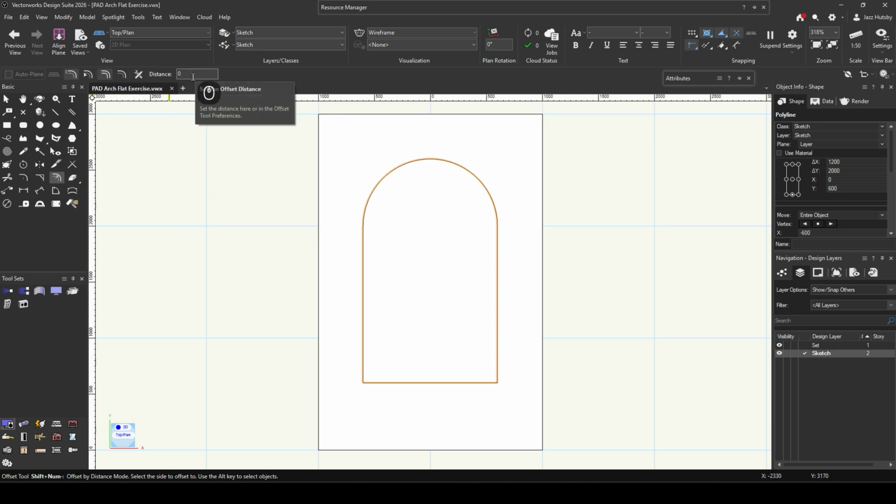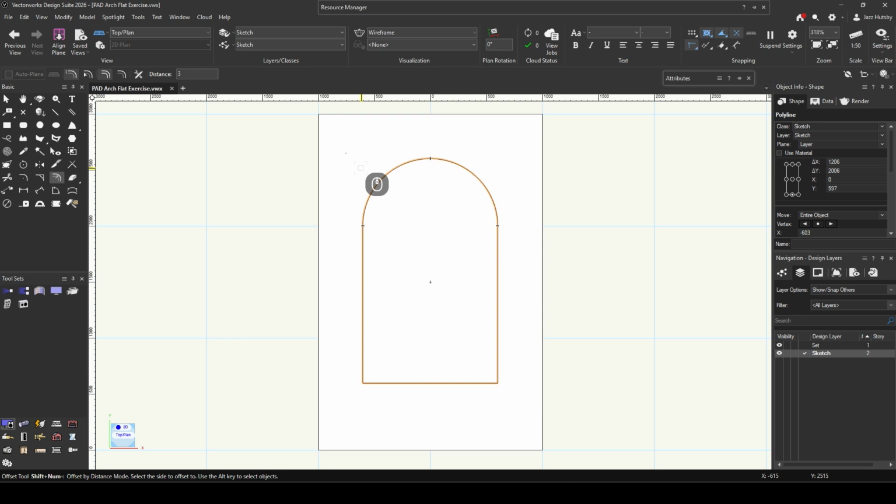So I want to make sure that I am duplicating this so I have two objects and not one. In the distance here, I click that, and I'm going to just press 3, hit enter, and that means that this will offset the object 3mm. And I can define whether it goes bigger or smaller by whether I click inside or outside. And because I want to make this bigger, because this is the correct aperture, this is the hole I want in the flat to be visible, I can just move to the outside here and click once. Eagle-eyed of you may notice that its shape will have changed. 3mm isn't a lot. It's very difficult to see.